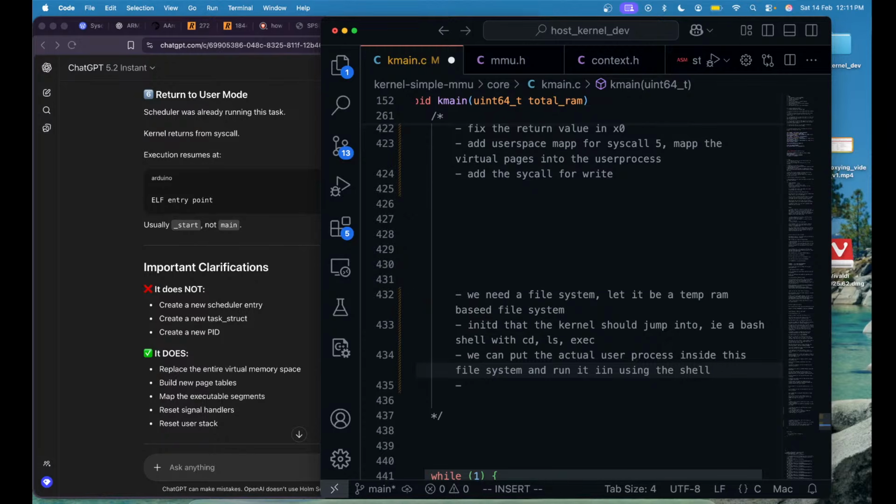So if we want to achieve something, we have to handle a certain level of syscalls, because even that bash shell might need to handle the actual Control C, the SIG handlers.